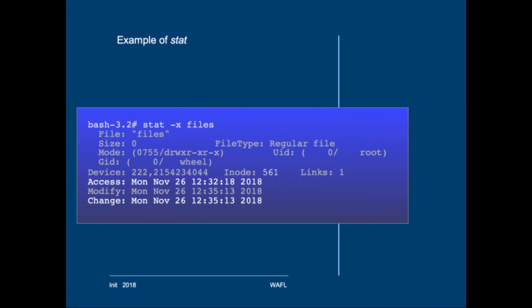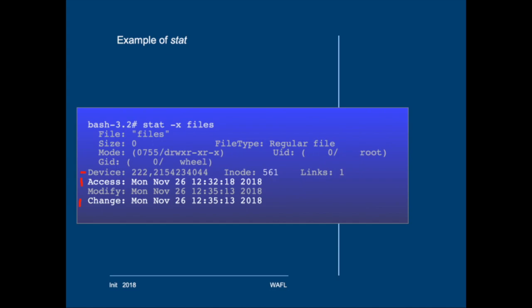The stat command will give you some more information. We see 3 dates, for example. The first one is the one that the file was last accessed for reading, and the second one is when the contents of the file was last changed. That's the date you see with ls as well. And the third one, that's the date the inode itself was last changed.